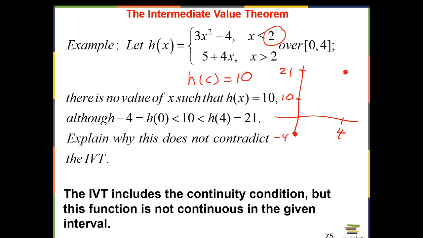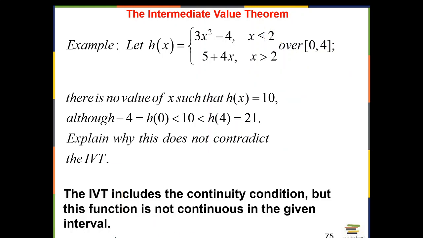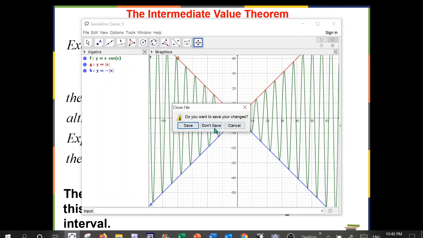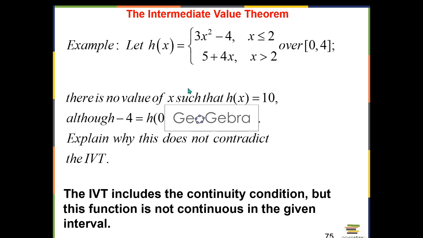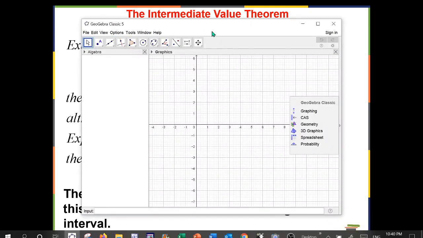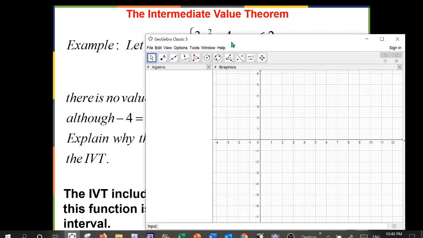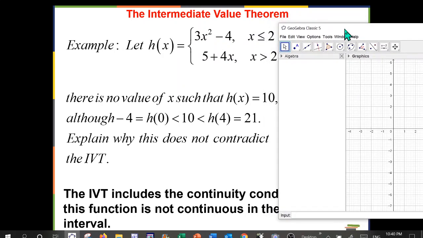All right. Now, let me show you how you can do this. We can use the program that I talked about here. Let me close and reopen it, so I don't have to work with that. So here we go. With GeoGebra, you can actually graph these things where you want them. So you can put a condition on it. Suppose I want to graph 3x minus 4, right? Let me move this a little bit, about right here maybe. So what I can do is use an if statement.